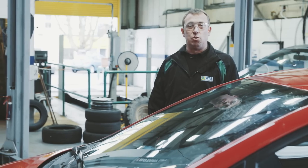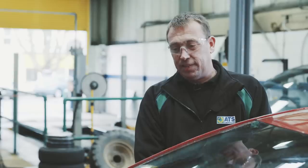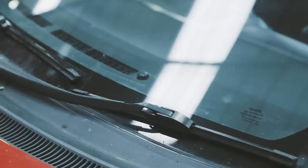So you now want to check that your washer jets are working. Give them a squeeze and just make sure your wipers then clean the screen nicely and they don't leave any smears or any marks on the screen.